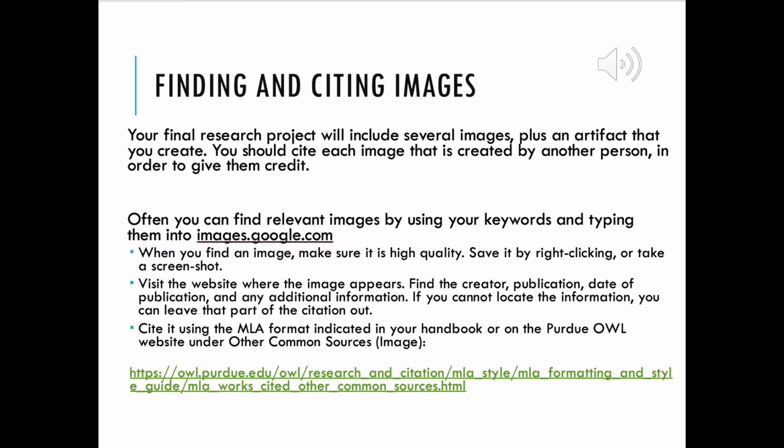Often, you can find images that are relevant by using your keywords and typing them into images.google.com, just like you did for books or scholar.google.com. When you find an image, make sure it is high quality because you're going to be embedding it into your final project, and it needs to be something that is very clearly visible for people who are going to view your project. You can save it by right-clicking it, or you can take a screenshot of it as long as when you preview it, it still looks good.